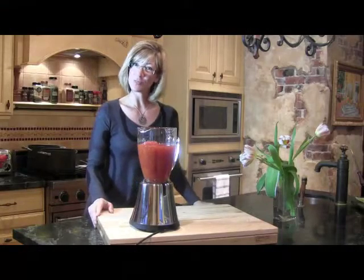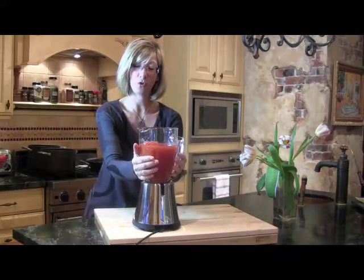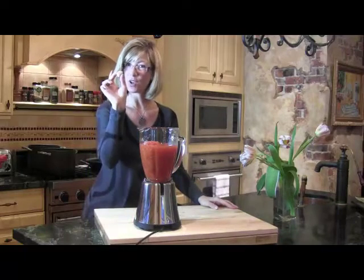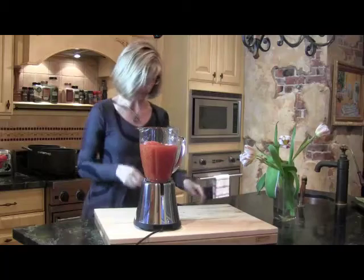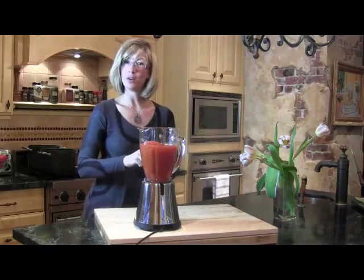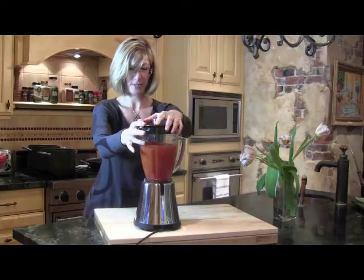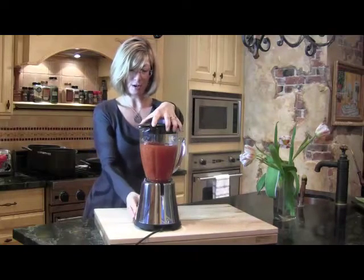So our last step in this puree is to put all of that goodness, all of those tomatoes, in your blender here. I've also got 1 large garlic clove. I'm just going to put that right in. And we're going to blend away. So here we go. All the skins off. All of the rough edges off. And here we go.